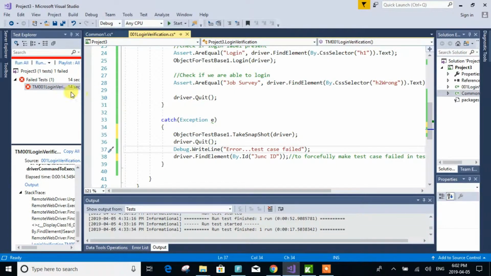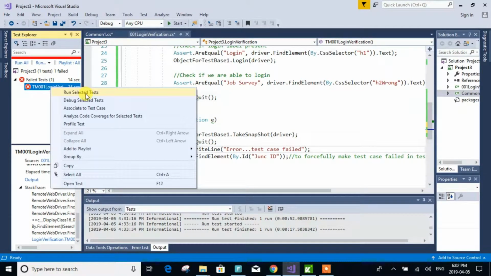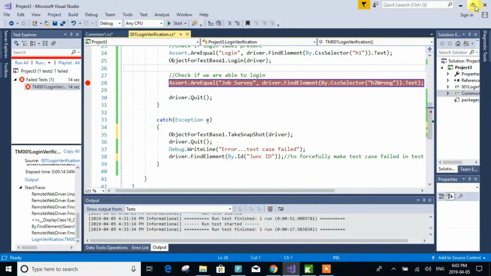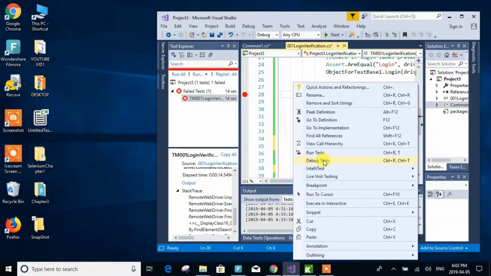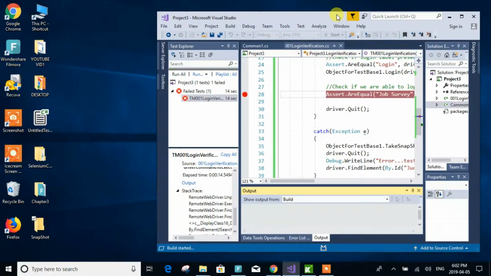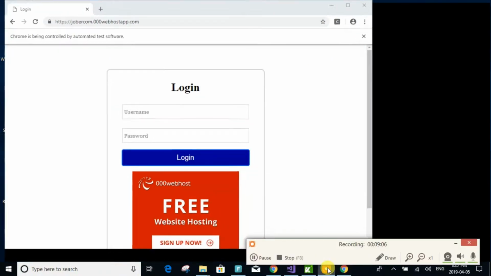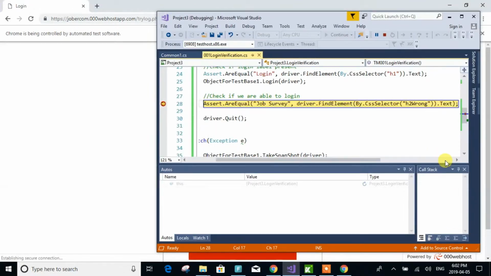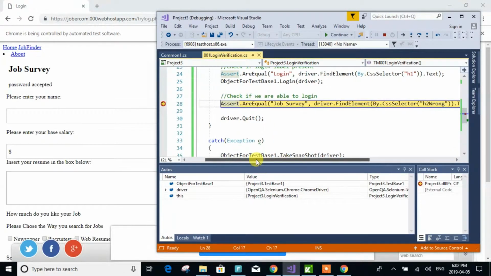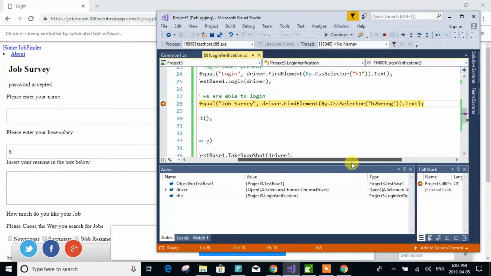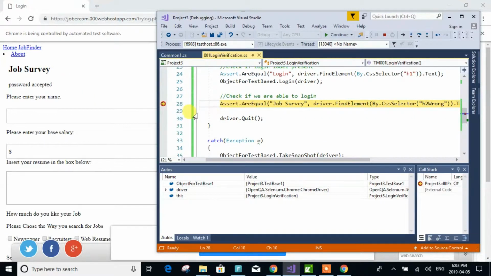Now I'm going to execute this test case and show you how this is happening. Maybe you can put a breakpoint at this point, and we'll do a debugging session. It came here, job survey, and you cannot find the selector corresponding to the job survey, so definitely it will go to the catch.